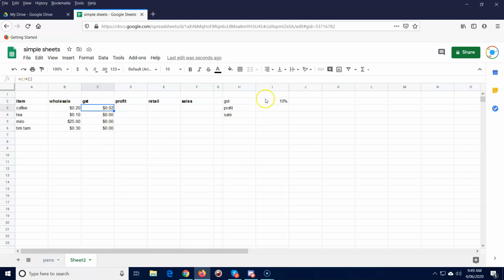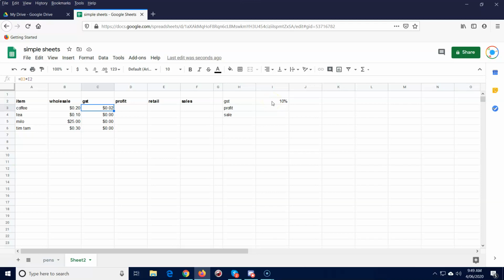Why is that? It is because it is referencing the cells underneath. So it's gone to I3, and you can see there's nothing in I3. So of course something multiplied by 0 is 0. So what I want to do is make sure that in these cells it's only referencing this 10% in the GST.